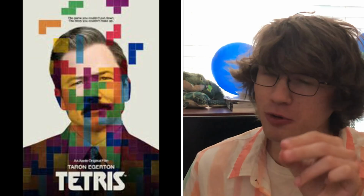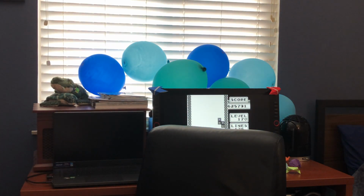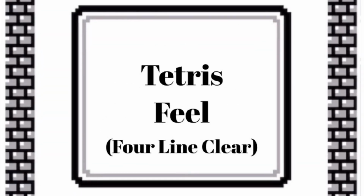But about that movie, there's this one scene where Hank's talking to the president of Nintendo, and they freaking use Minish Cap footage, which is a Game Boy Advance game, and the Game Boy wasn't. I'm gonna be talking about this game using the Wow It's a Mark official Tetris grading criteria, which includes... After each section, I'll give it a rating between 1 and 10, and we'll total up the points.